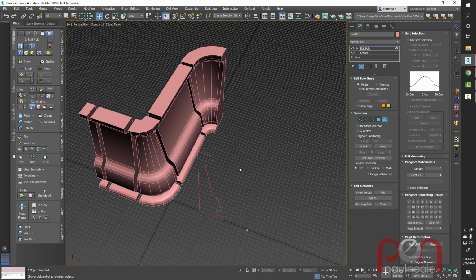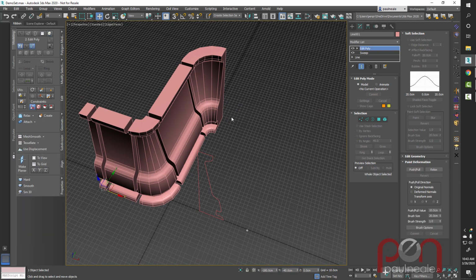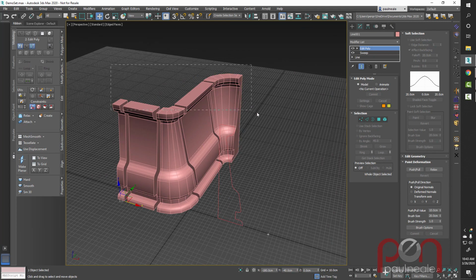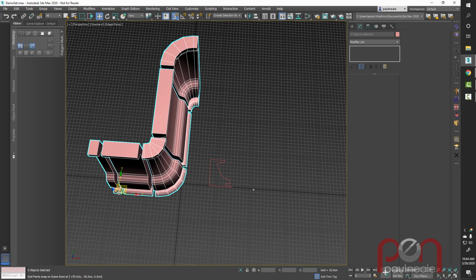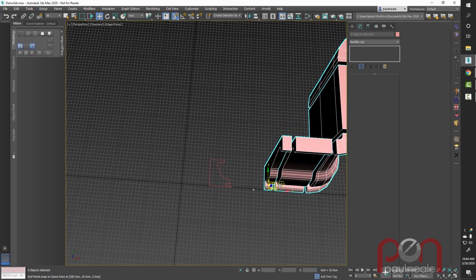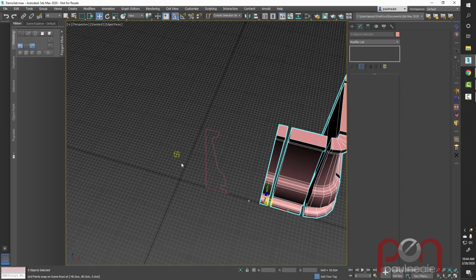So I'm going to get out of sub-object mode here and turn off the element, and I'm going to select just the top of all these pieces. And with my snap on, I'm going to snap these over here somewhere, where the corners aren't in the right places yet. And you'll see that essentially my original shape is completely gone.